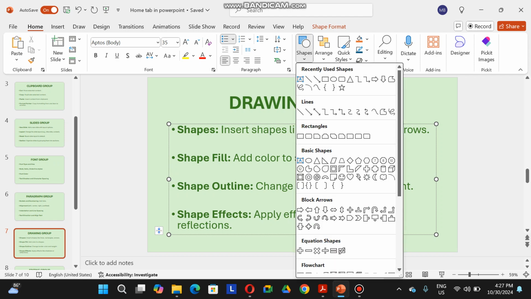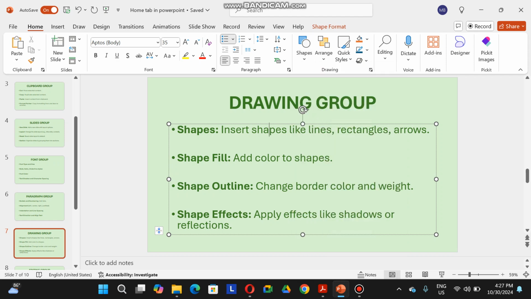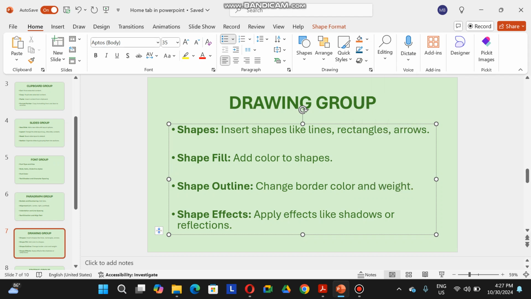Shape Fill lets you add color inside the shapes, while Shape Outline adjusts the border color and thickness. Shape Effects like shadows or reflection add dimension and visual interest to the shapes, making the elements stand out.